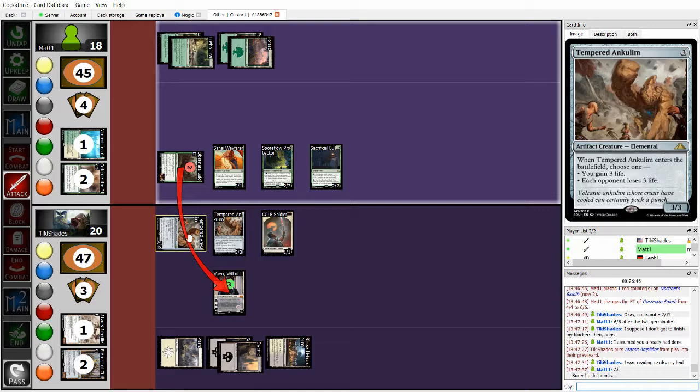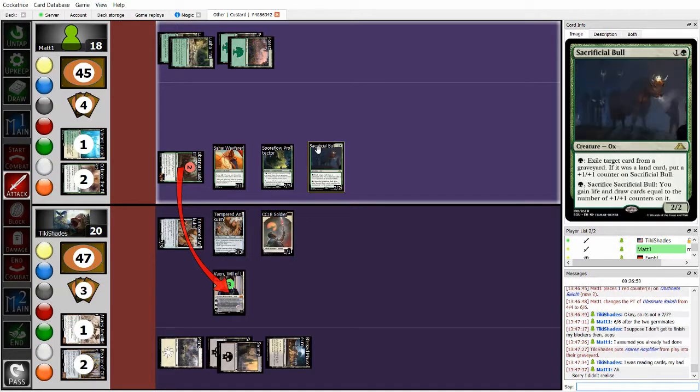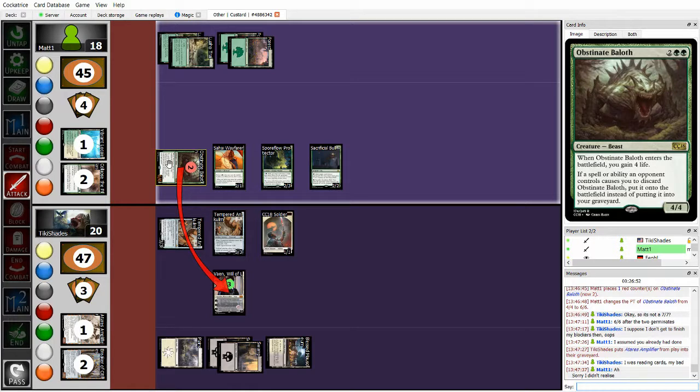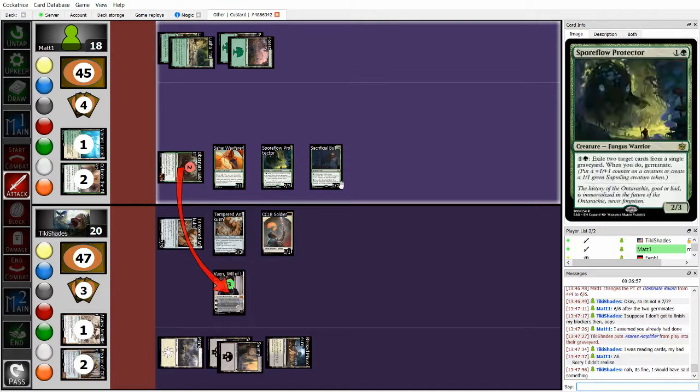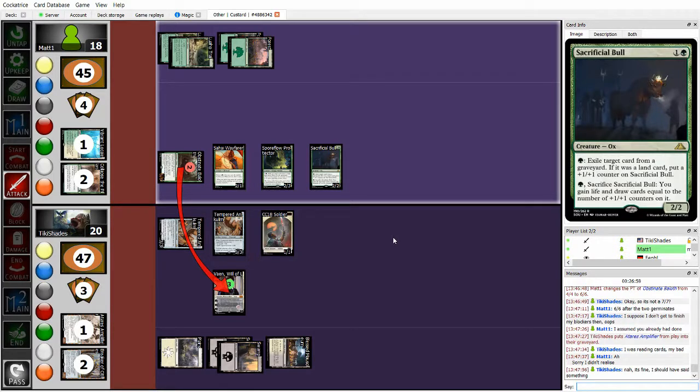And now I think Tiki is definitely solidly on the back foot. All the creatures are too small to profitably block Obstinate Baloth. They would have to double block with Tempered Onkelim, and then they'd be severely behind on board. I think Tiki had the situation really well locked down, and then just threw it away.